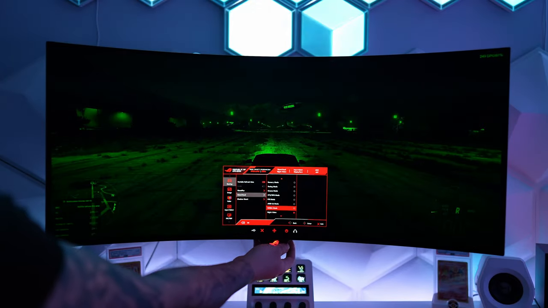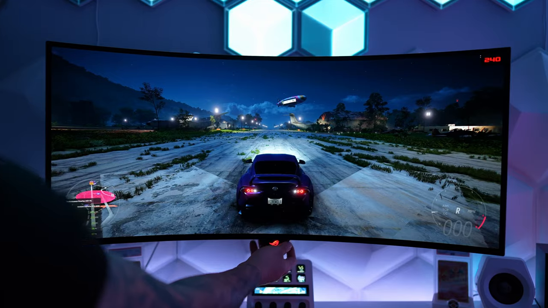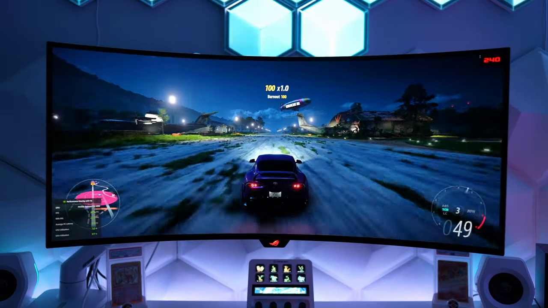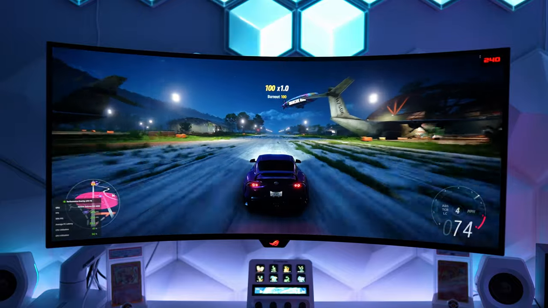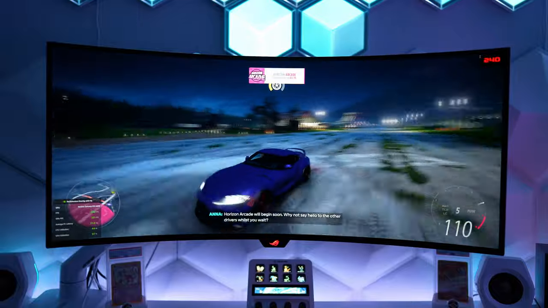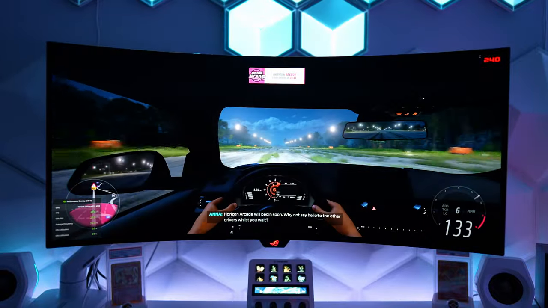Giving you an example of how the game visual settings change how the game looks, you have a good variety to find a setting that works for you. Keep in mind that these settings only work if you have HDR off. I did try HDR gaming, but I found myself gravitating more to just using SDR and utilizing the custom preset. Even in the night scene, I like to adjust the shadow boost just a bit.